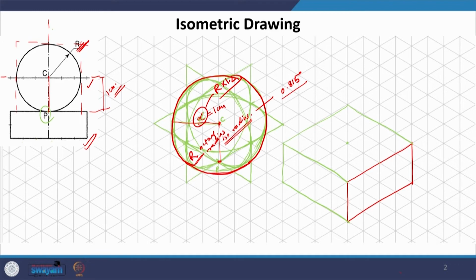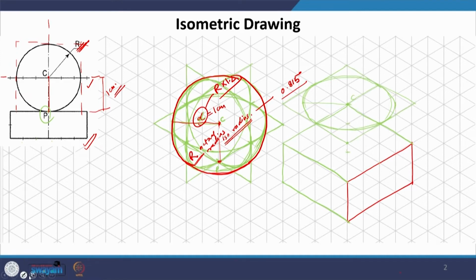And if this was also say 4 units, then the center comes somewhere here, because we are measuring in iso only. So, 1, 2 units up, this is the center C. Now, one way, which is actually the correct way, is that we draw a circle at this height first. We can do that, or what I am doing right now is just ascertaining what this radius is going to be. I am not really going to take this into account, I am just calculating. You can measure or you could just arrive at this. So, this is the radius that I am going to take, and I will be drawing the circle, which will be approximately this.